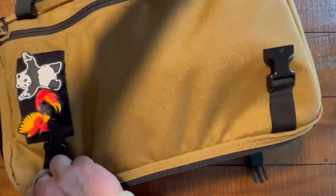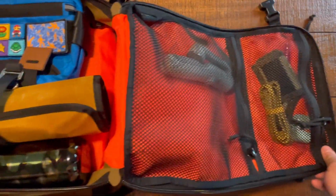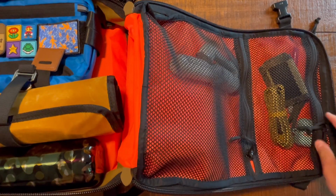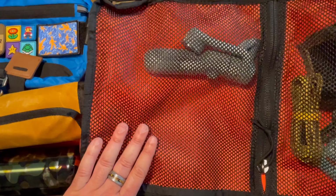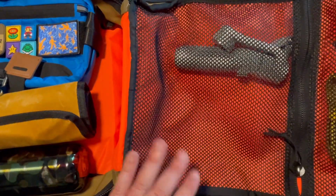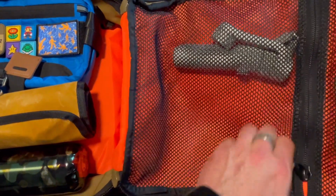That's what you get with the 24-hour plus. Let's open this thing up. Boom, full clamshell. Boom, boom. How about that? All right, 2 zippered pockets. So really nice see-through, nice interior, that same insanely bright safety orange.